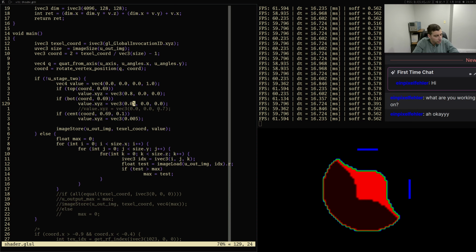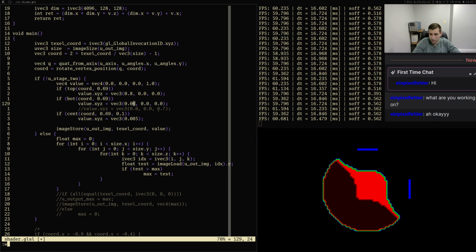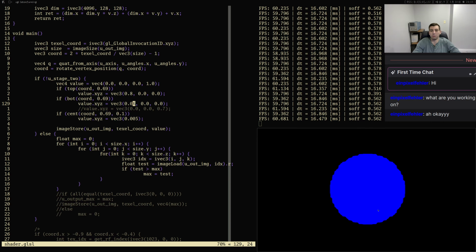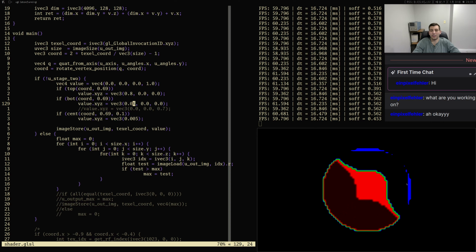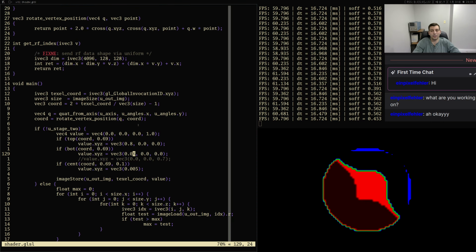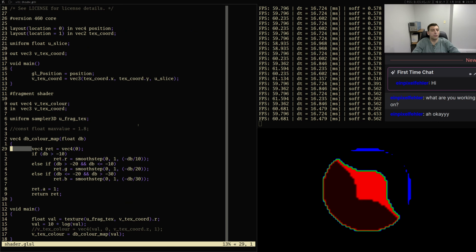The middle part should be the green part. Why is that setting the blue part? What is wrong with my terrible math up here?